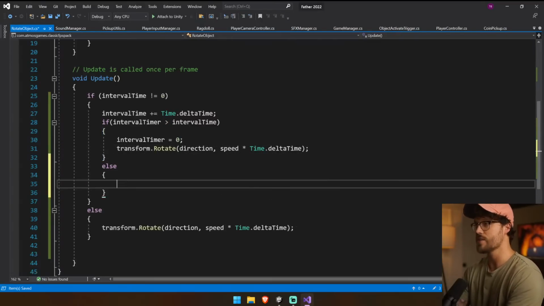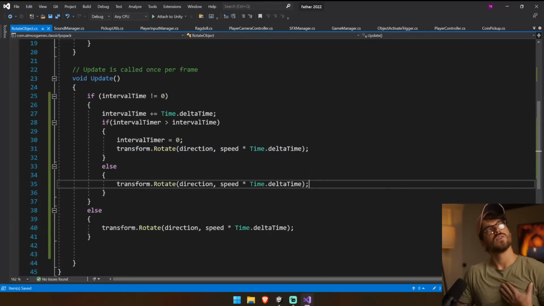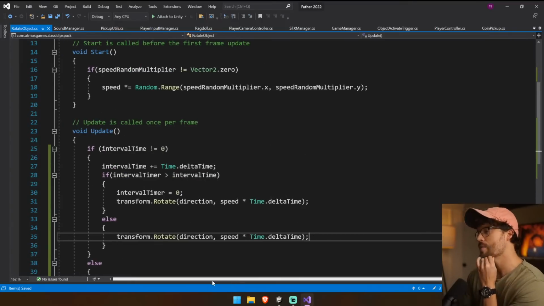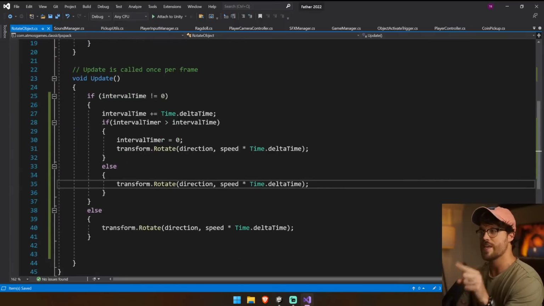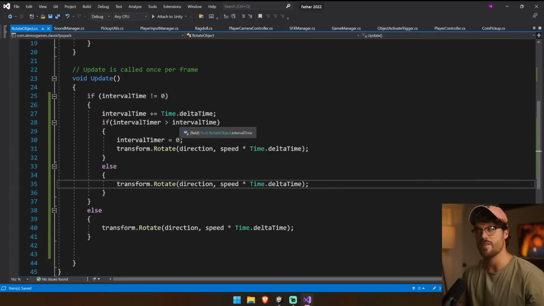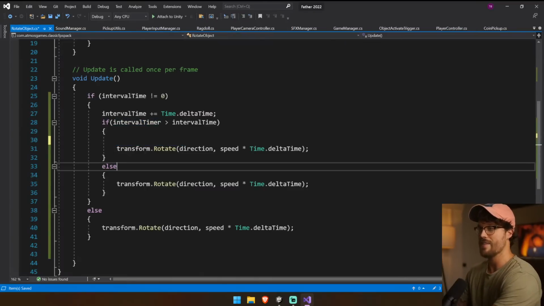Right here, else, transform.Rotate, boom, and interval time. You want the rotation to occur. Okay. So what we want to do is say if interval timer gets greater than interval time, transform.Rotate. Then we say else if interval time, and it's smaller than.